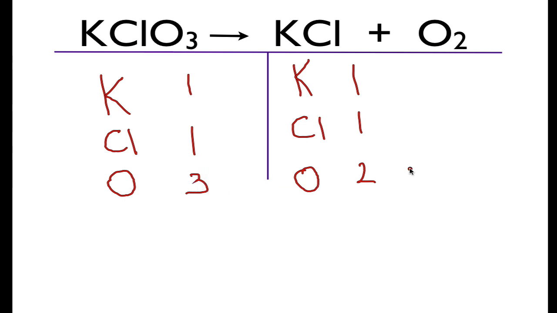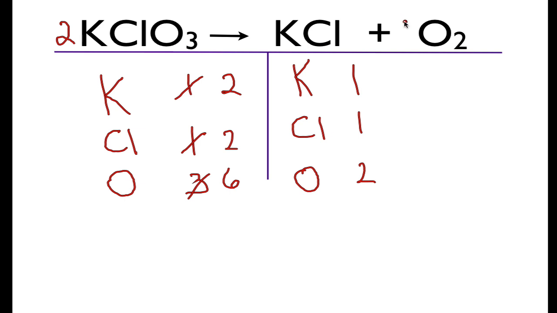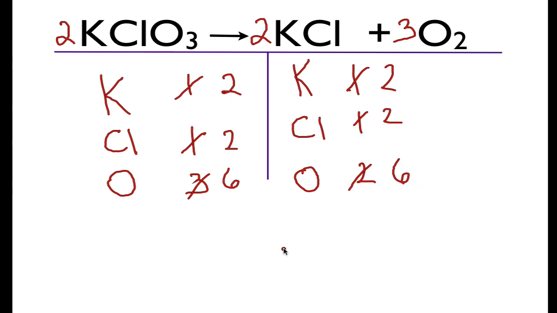Since I have a three and a two for oxygen, the least common multiple is six, so I probably want six oxygens on each side. To do that, I put a coefficient of two on the left — two times three is six oxygens — and I re-tally: two potassiums, two chlorines, and six oxygens. To get six oxygens on the right, I put a coefficient of three in front of that formula, which gives me six oxygens. But now potassium and chlorine are not balanced, so I put a coefficient of two on the right compound. That gives me two, two, six on both sides — my chemical equation is balanced and mass is conserved.